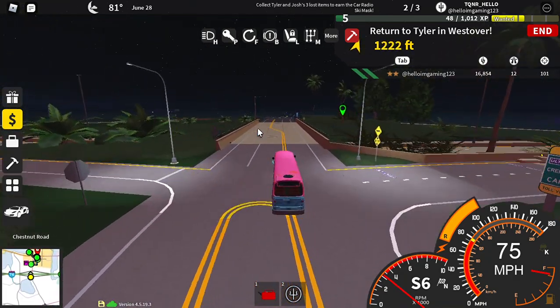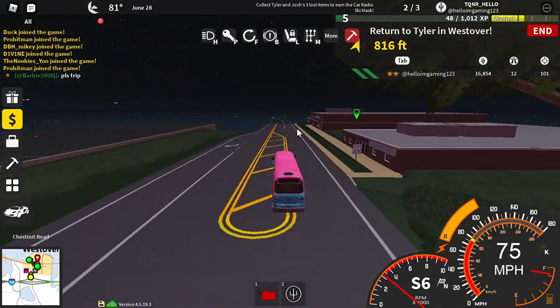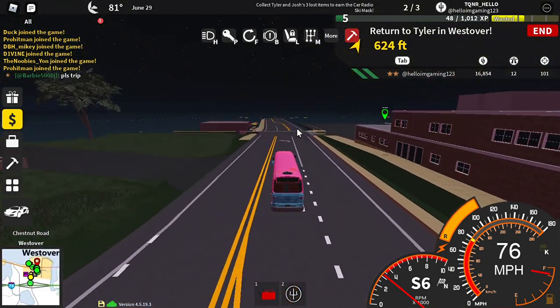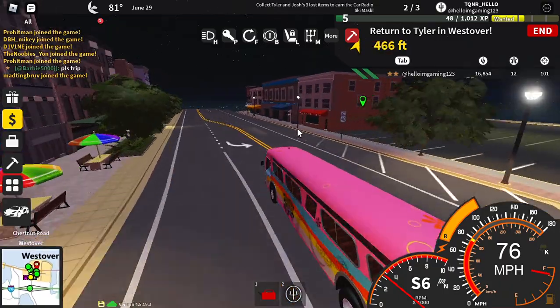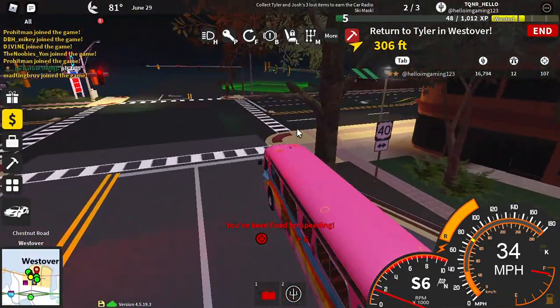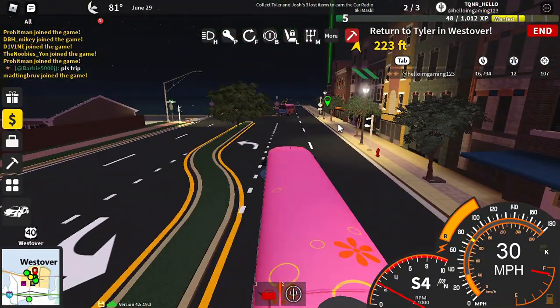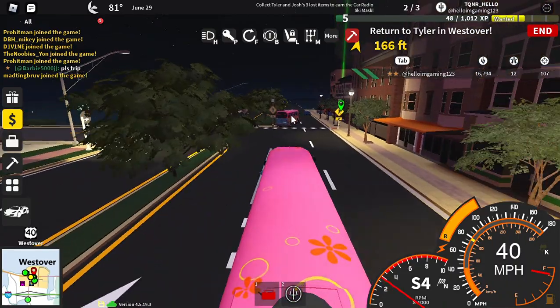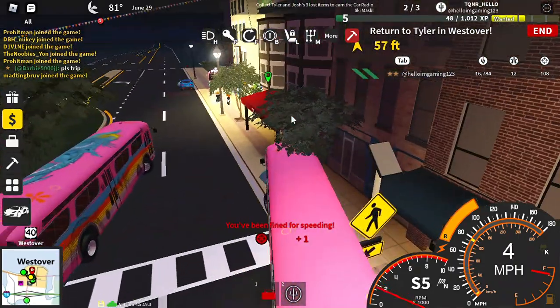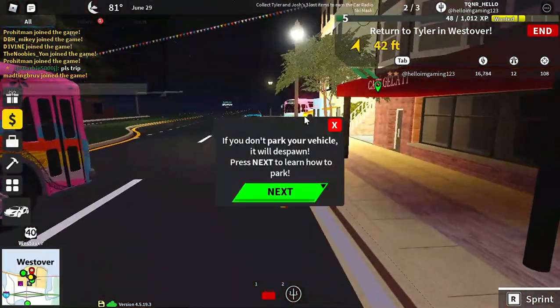Alright, gotta go give it. This guy says please stop. Alright, we're almost there. There we go! We're finally here. Now I'm gonna give it to Tyler. There we go. This is the last one. If you guys get lost, just click spawn vehicle. There we go. Now we can get to Tyler, and now we can get the car radio ski mask.